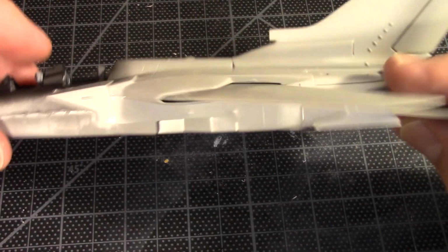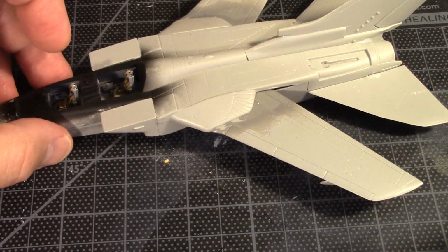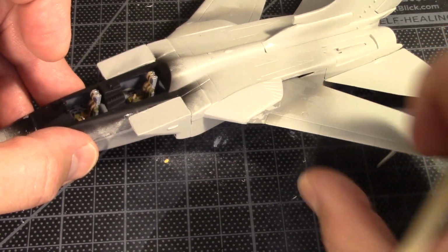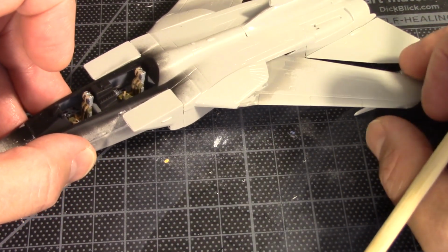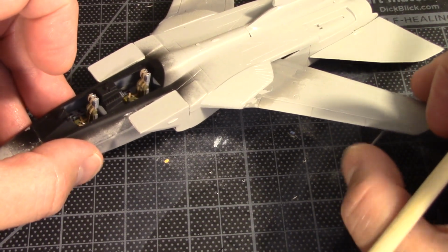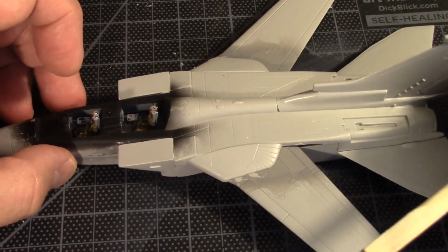When I display this model, I'm probably going to have the wings partially open, because no one's going to play with it or anything like that. So I will just position them where they go. Obviously if you got your wings in, you don't want your missiles pointed at your aircraft, so I'll probably just position them out. But that's what I'm going to do. I'm going to pop those off and keep them off until after I get done priming.